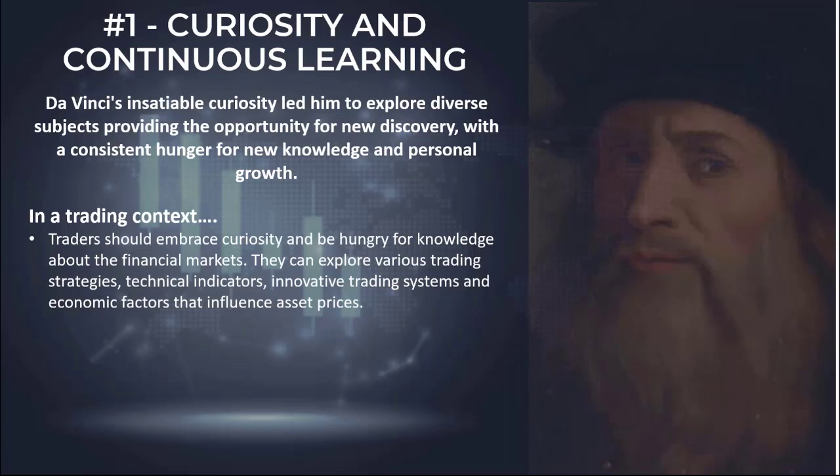And there is no way we can do that unless, A, we commit to being curious enough to have a look at different market contexts, and secondly, to commit to this continuous learning. I've been trading for 2 decades plus now, and I don't stop learning. Whether it's a new thing to look at, whether it's something else about me and how I interact with the market.